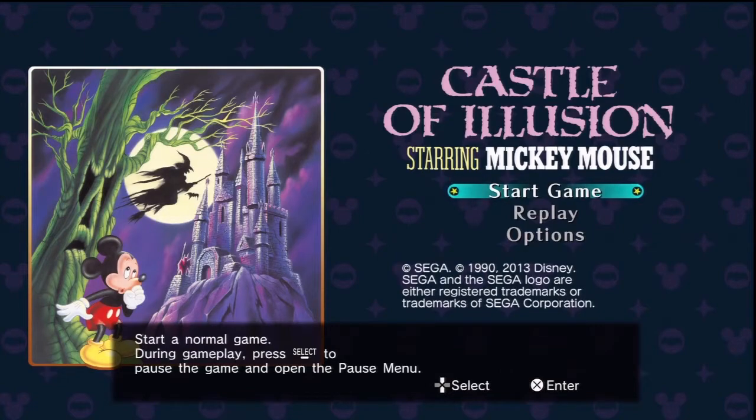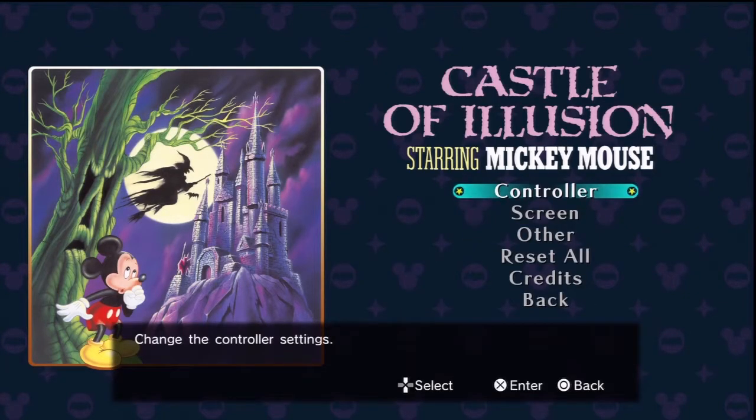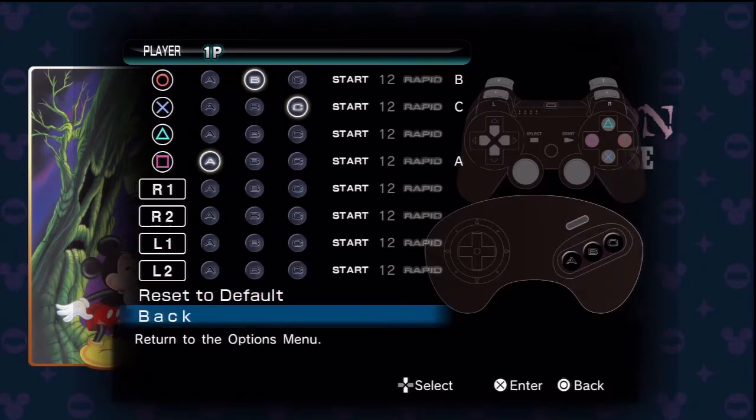I kind of know where stuff is and how to do it, so I shouldn't be too terrible, but you never know. I will note here before we jump in, this pre-order bonus, this emulated version on the PS3 gives you lots of options. It's pretty neat. You can obviously change your controller to compare it to the Sega controller, and you can map your buttons or even do rapid press stuff, which for this game is not really necessary.